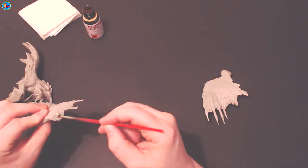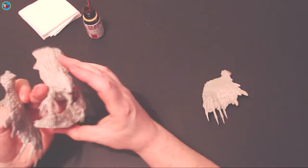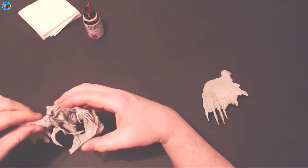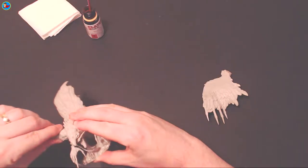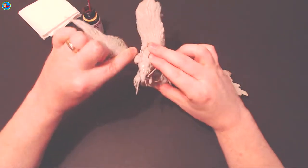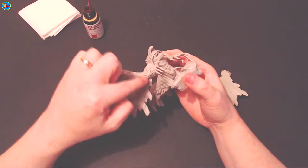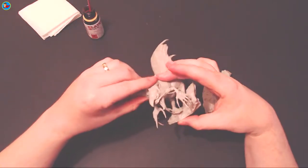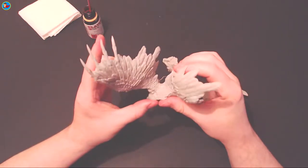And then I'm probably going to leave him. I say him. No, it must be a him. He's got a mustache. I'm going to leave him to set for another few days, and then we'll come back and do the hand tutorial on all of these little pieces. Yeah, seems to be a pretty good joint. Hides quite nicely.